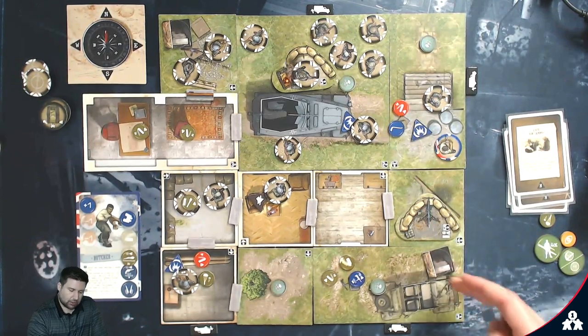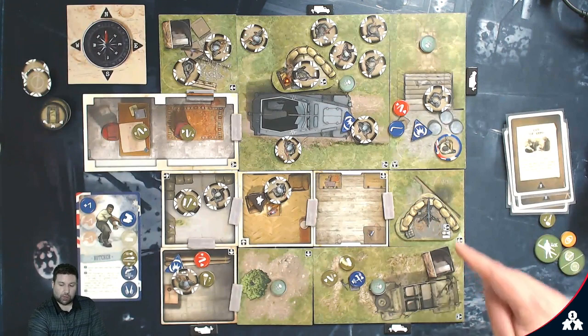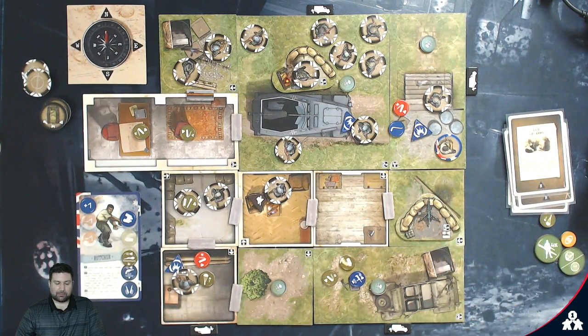Oops. So as a recap, it was 1 to eliminate this guy here, 2, 3 to enter this tile, and 4 to get that guy that was sitting there.